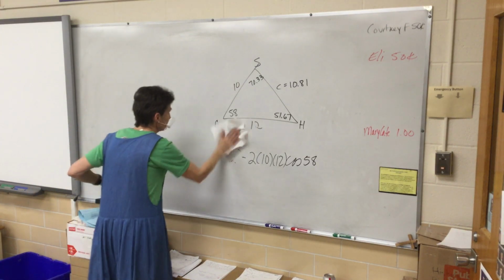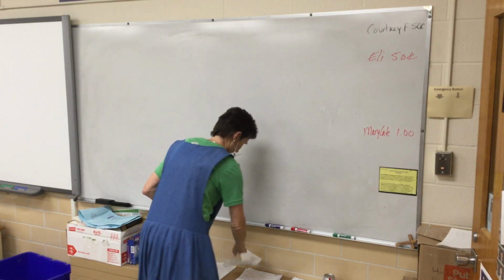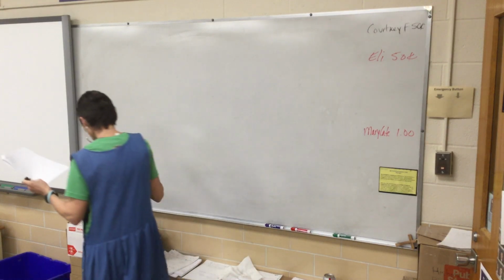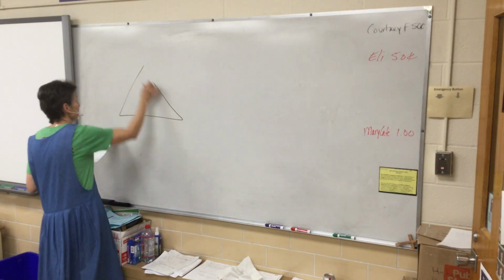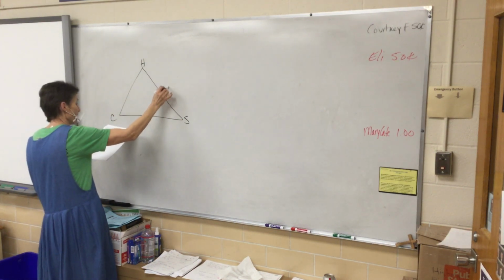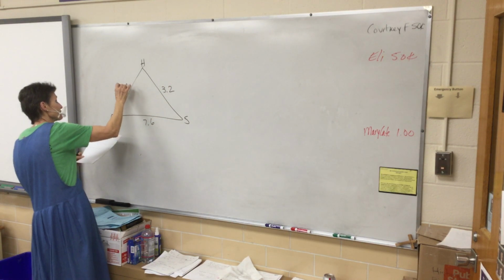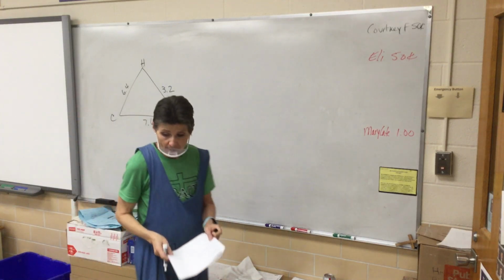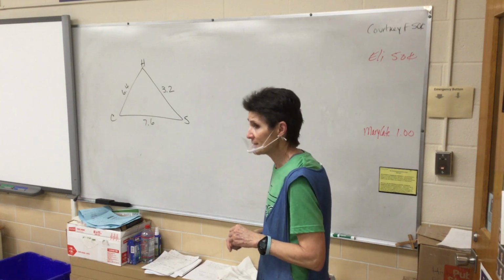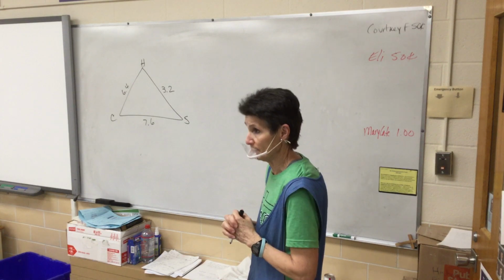All right, let's look at the next one. This one looks different yet. I didn't draw it for you. Notice those are all lowercase letters. What does that mean? They're the sides. So this time I know all the sides, but none of the angles. You have to go backwards with that equation. So am I going to be able to use the law of sines? No, absolutely not. It's going to have to be a law of cosines problem.